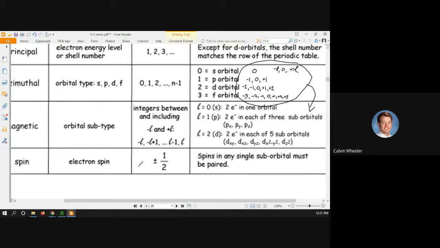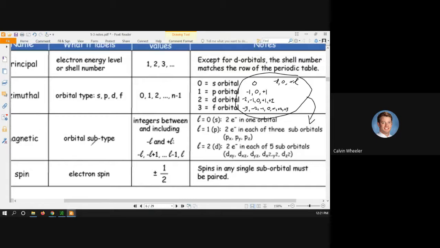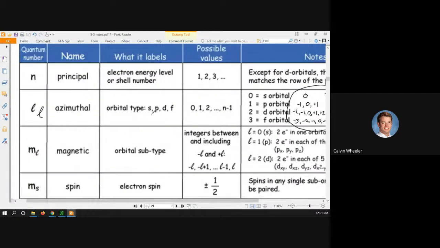Okay, here's the last thing. The final piece of information to locate exactly one electron. One orbital can hold 2 electrons. And with these first 3 numbers, I'm pinpointing that orbital. What energy level are we dealing with? So how close or how far away from the nucleus? What shape of orbital am I dealing with? What orientation of that orbital am I dealing with? So now I've narrowed it down to the exact orbital I'm going to find that electron.